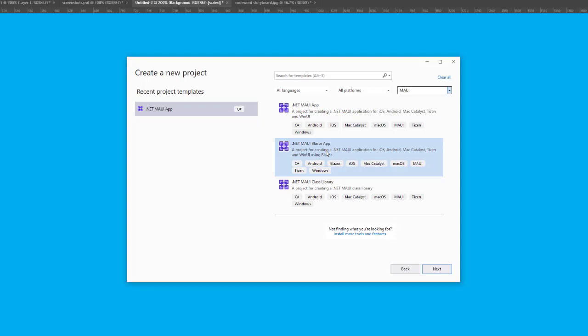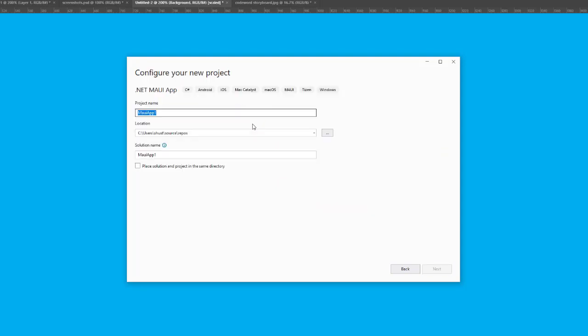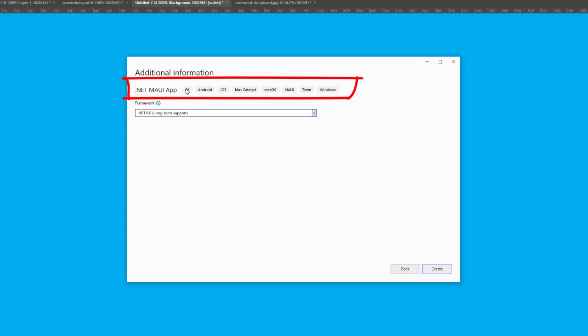This would be a hybrid app where we have an app on our phone that's native but also tying in information or launching a web version of the app. And then a class library for .NET MAUI. So we would create the .NET MAUI app and give it a name. Choose Next, and also notice all the different platforms that are available to us. And I click the Create button, and that would create our application. Let me jump over to that.